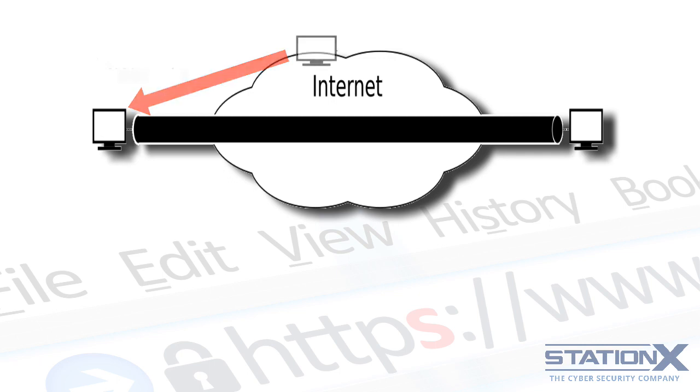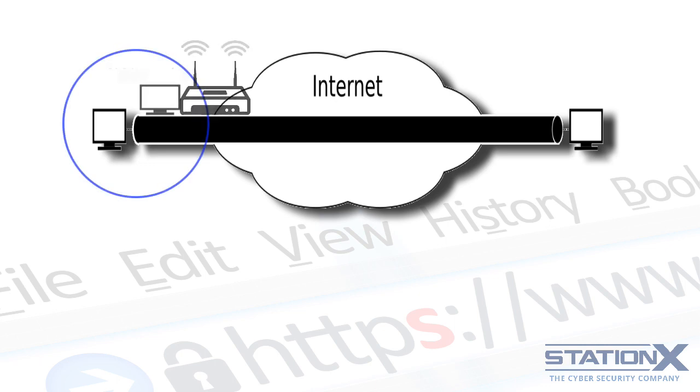Another interesting way of being able to do this attack is if the attacker is sat on your local network. So that's either physically through the Ethernet cables or wirelessly through Wi-Fi. They can trick your machine into sending traffic through them. And this is known as ARP spoofing or poisoning.